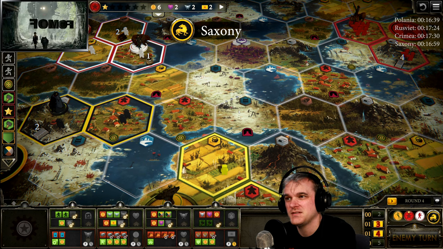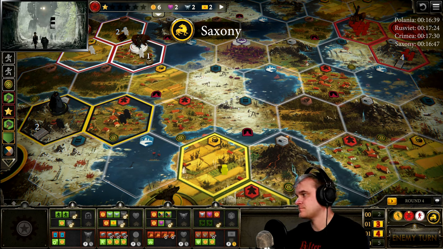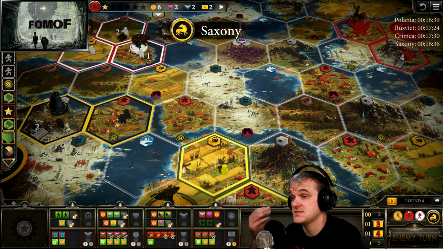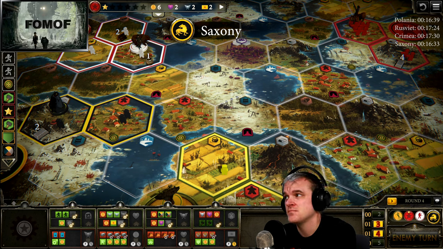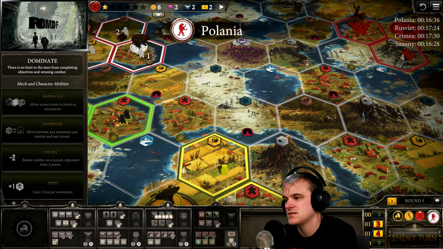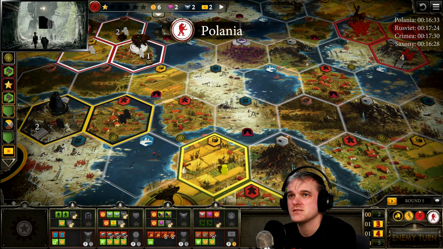Coin enlist incoming, or maybe card enlist. Thinking about it. Go card enlist. Looks like. Crimea has bad combat cards.